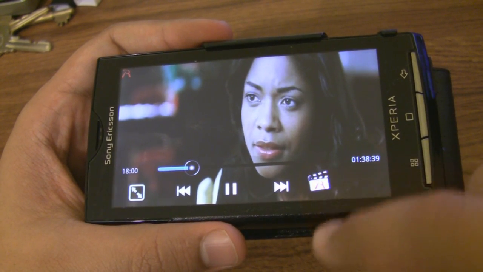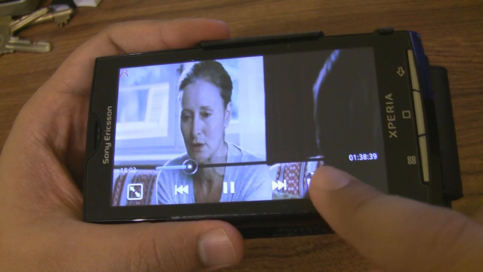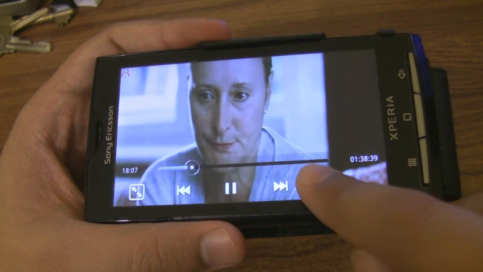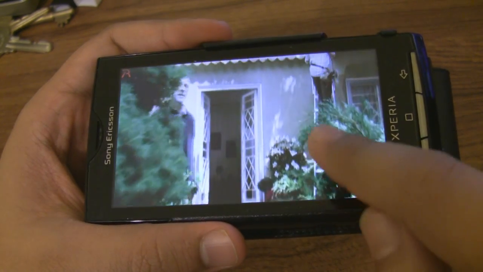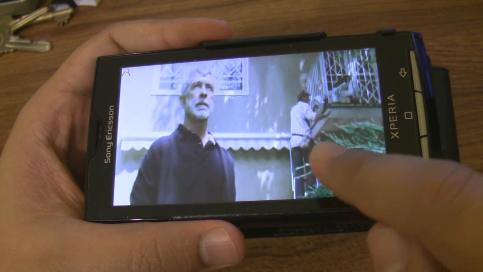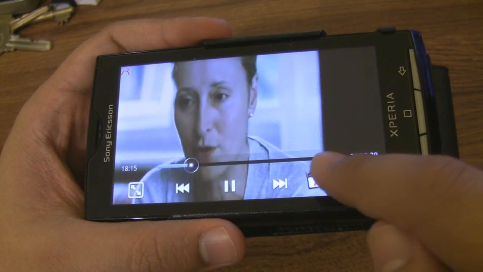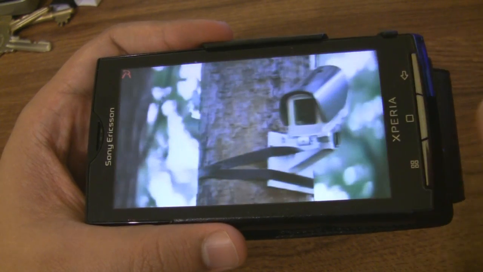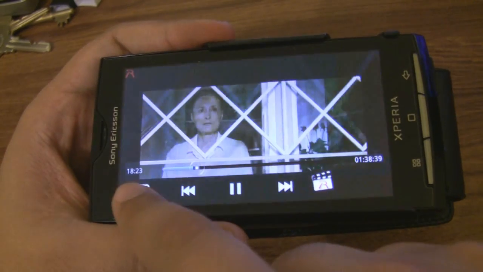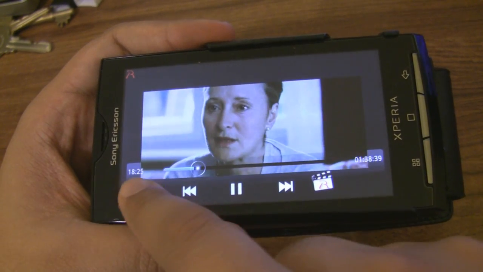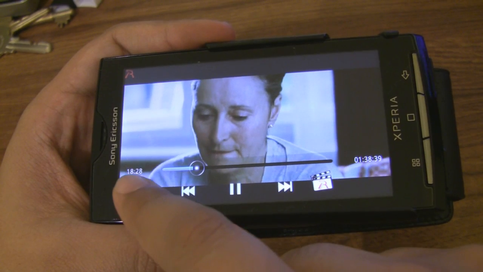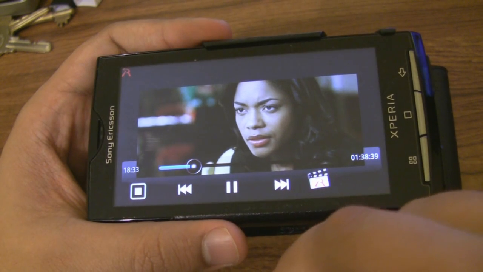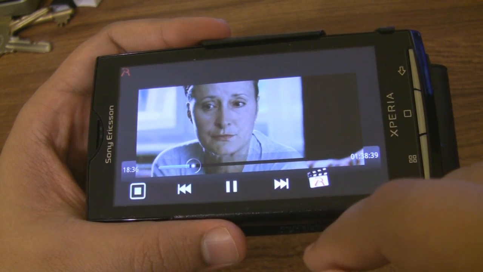On the other one, if you pressed what was a Divx logo, which has now been replaced by the RockPlayer logo, it doesn't seem to do anything. You can double press it, and it doesn't do anything. And on the last leaked beta, this would actually give you that information. So I don't know whether that's something that will change going forward, but the main thing is that this changes the aspect ratio like it did before. So this gives you the true ratio. You can use it to fit your screen, which stretches it like that, something that I'm not personally fond of. So there you go. Those are the main changes that I can see right now.